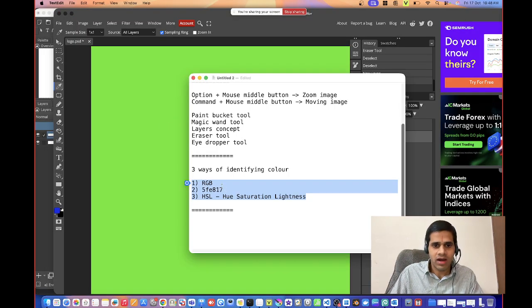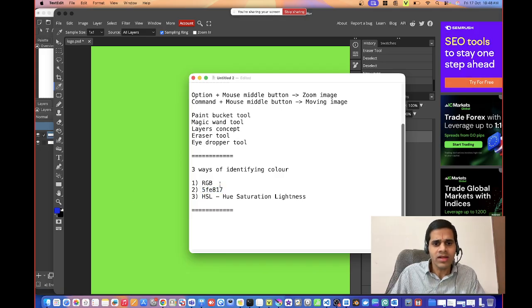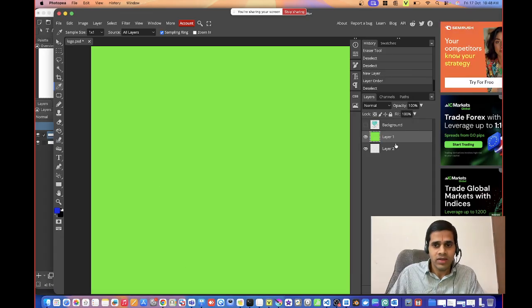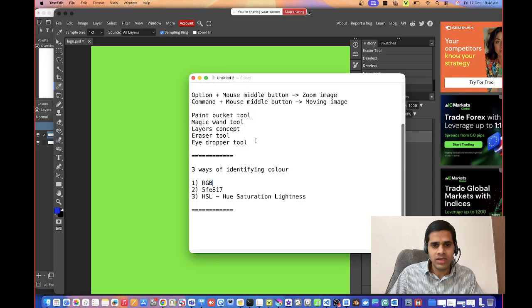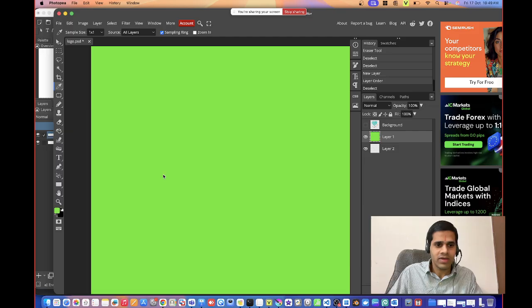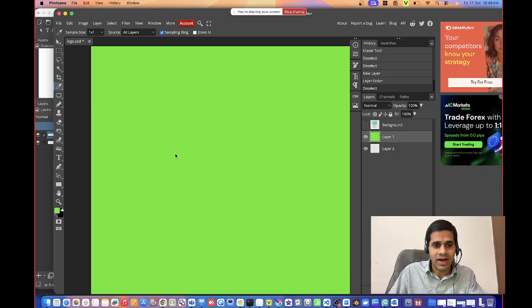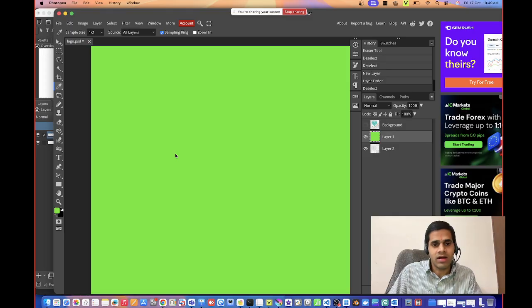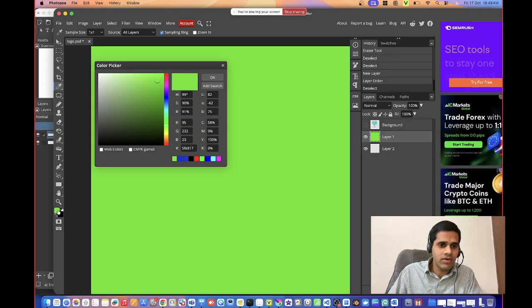Using these three: RGB, color code, and HSL, any one is fine. I get them by using the eyedropper tool. Select the eyedropper and double click here, and that green came, because the eyedropper is identifying that particular color. So now it is easy.